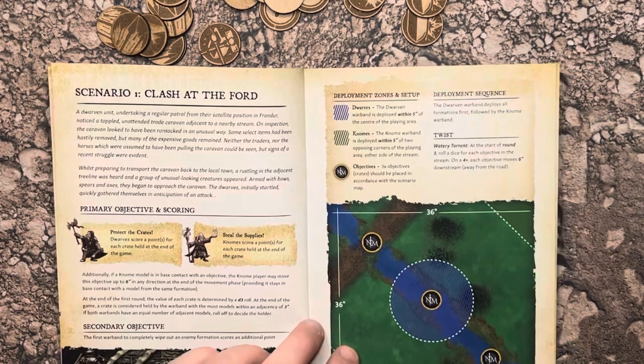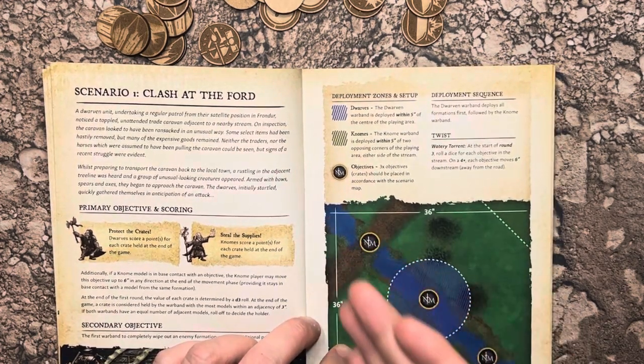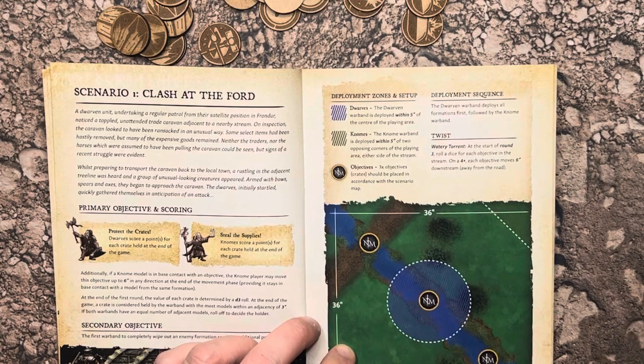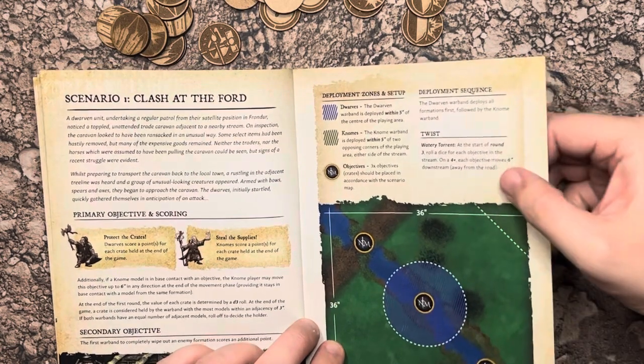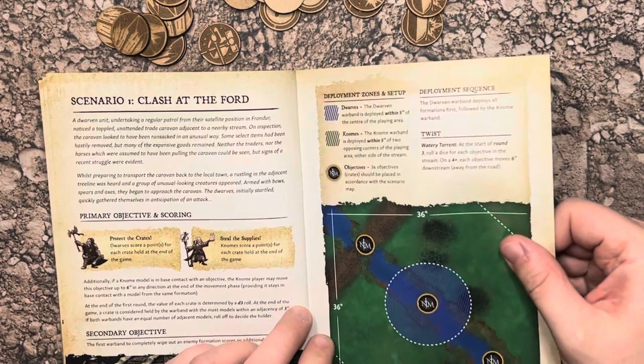Wow. Okay, so that's interesting. Not everyone's going to have any kind of a battle mat that's got a stream in it, but just use something. Either use something that you can denote it with, or perhaps even just skip the twist if it's going to be too difficult.